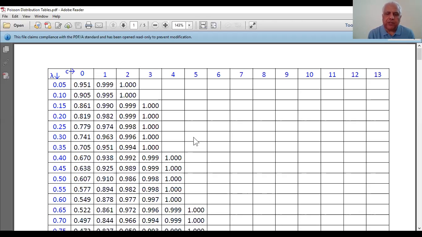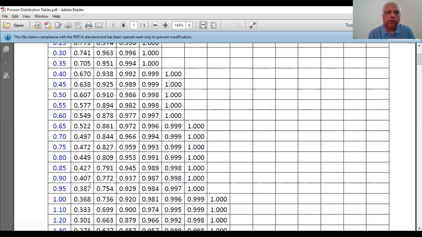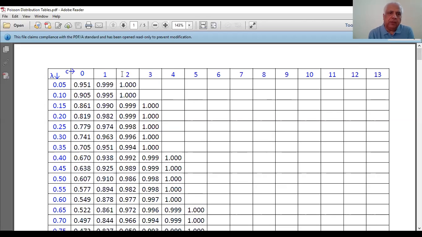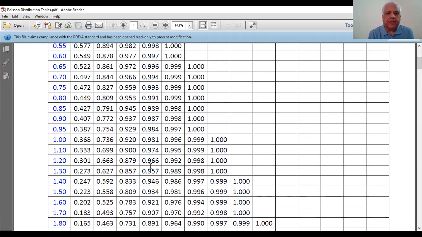The first Poisson probability was 1.2. And sorry, what I forgot to mention, the acceptance level here is 3. So we will look into this column, and please remember 3 is in column number 4. 1, 2, 3, 4. So column number 4 is for acceptance level 3. So let's go down to 1.2. 1.2 under 4 is 0.966. Please note it on a piece of paper.